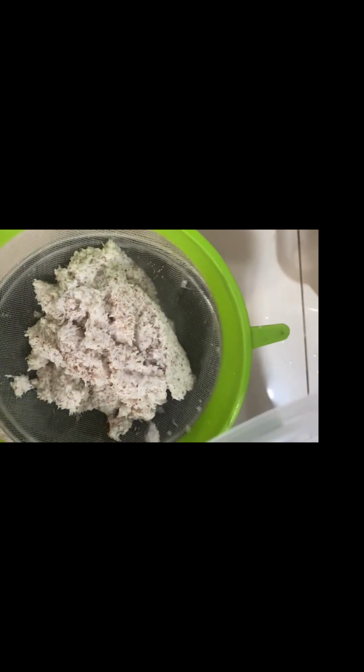Right, Delaney? So you have to squeeze it to get the milk from the coconut. Squeeze it like this. After that, I'm going to be straining. I have my strainer and my bowl, strain, and I'm going to squeeze. So the milk will go into here. Just to show you what it looks like, this is the milk from the coconut.